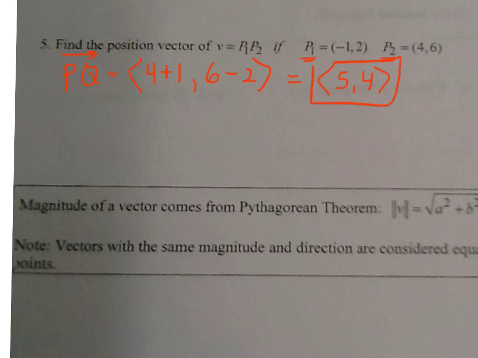Okay, and then once again, just to get used to the different notations you're going to see throughout this section, there's also that component form I talked about briefly. Component form is with the i's and the j's. So 5i, and remember, it's not imaginary i, it's a different kind of i, and 4j.